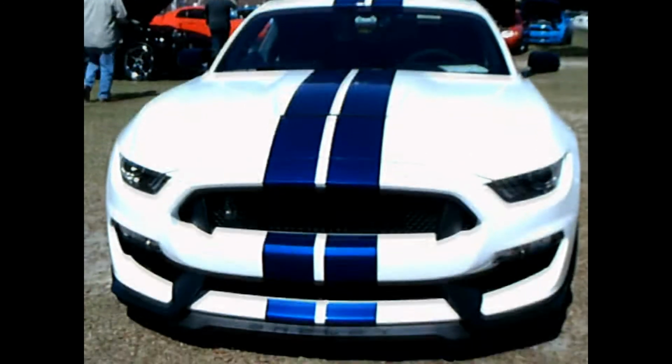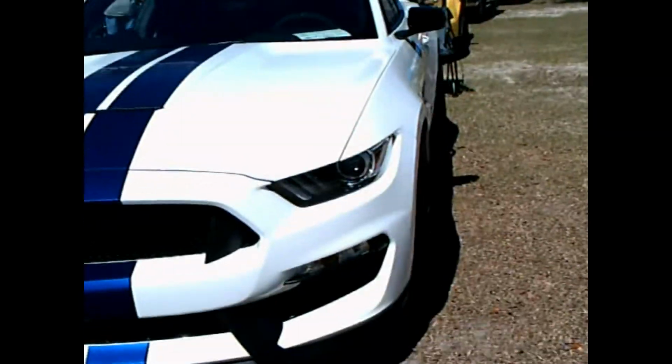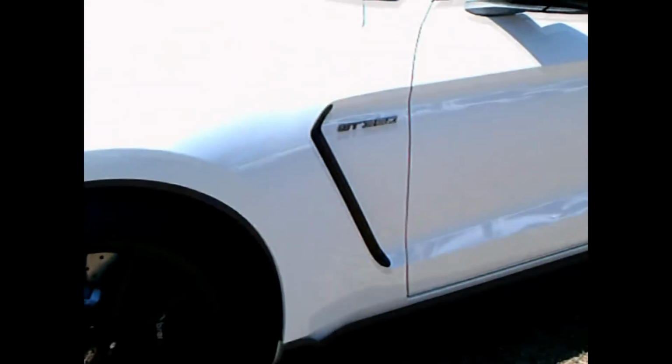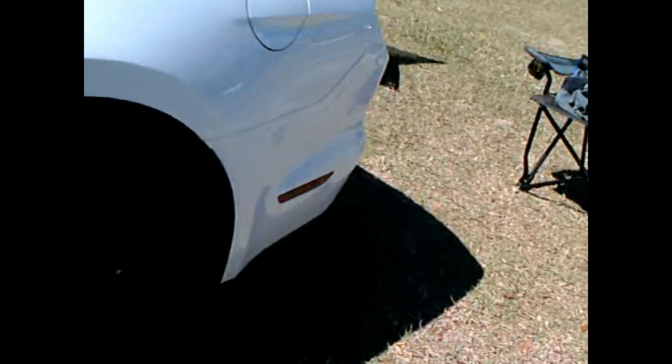This is a 2016 Shelby GT350. It's an amazing car. I have a link to a website that talks about some of the features of the car, like magnetic ride dampening, carbon fiber wheels, and especially the Voodoo engine, which has a very high rev limiter of like 8200 RPM. So this is a very special power plant in a highly modified car.